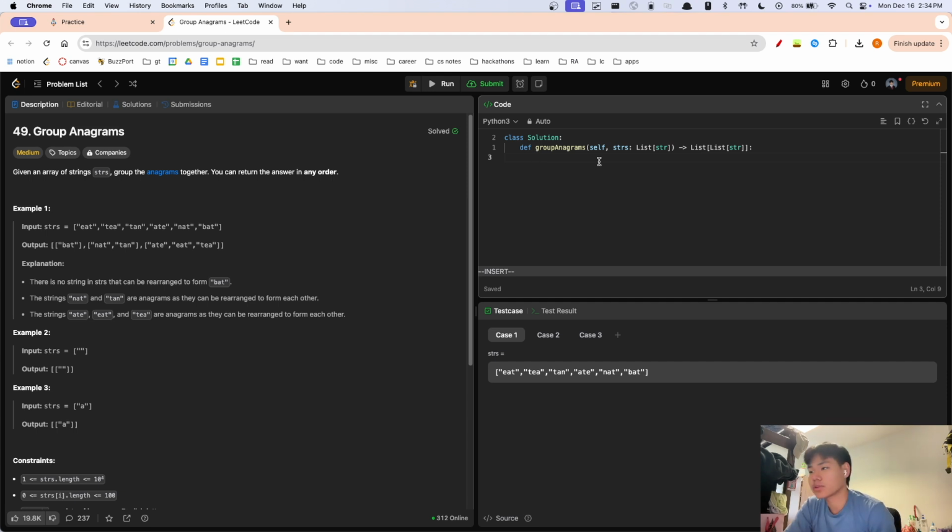So I think for this one you had to sort the strings and then group them based on that. I don't really remember how to sort in Python.